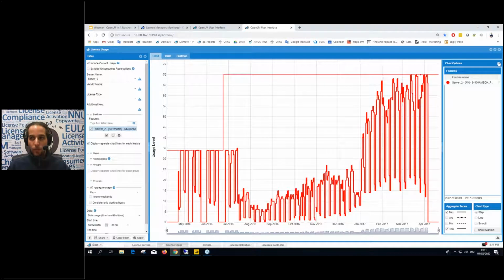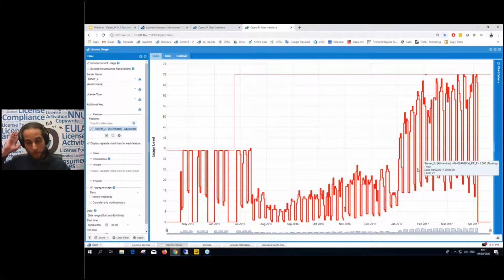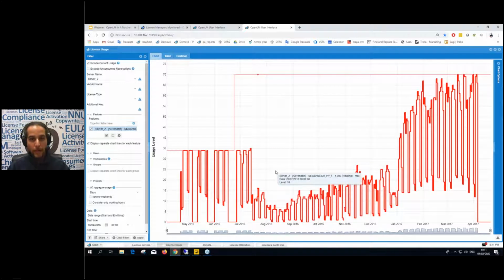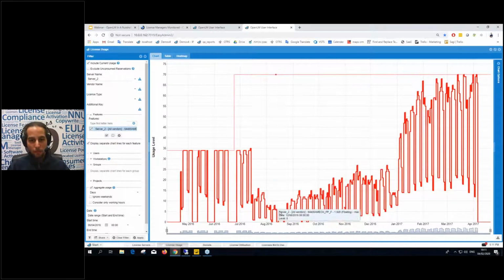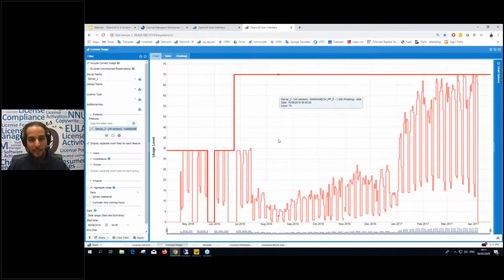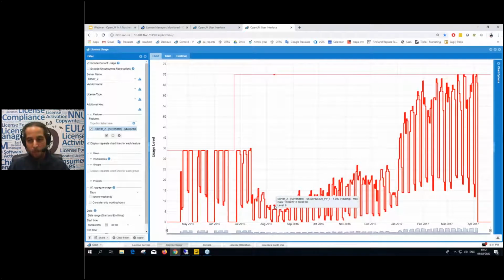But we said we wanted usage information. So going to license usage report, we can see how far we are from actually maxing out a license. We got, in this case, 70 licenses, but maybe 8, maybe 9 concurrent usage actually happen. That means I have 70 seats, but only like 8 people sat in those seats. So I have like 62 licenses in this case that I didn't use.